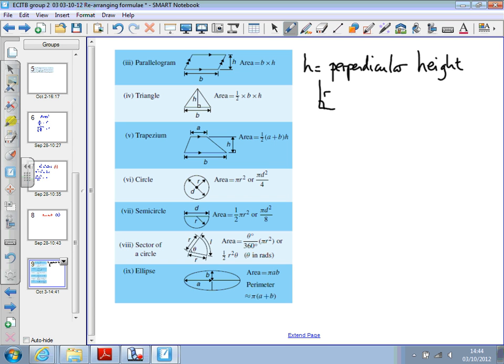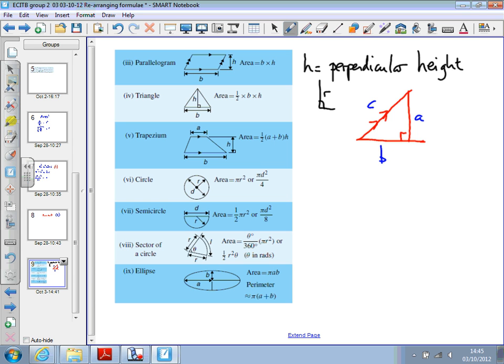So in other words, this height here is the vertical height or the perpendicular height, not the length of the side. If we look at the side of the parallelogram, that's this here. We're not after that side, that's not the height. If I know this dimension here, then I'm actually after this. Now that's a right angle, so it's perpendicular. So I'm after this. If I know this, call it C, and I know this, call it B, how do I find A? What's it involved with?